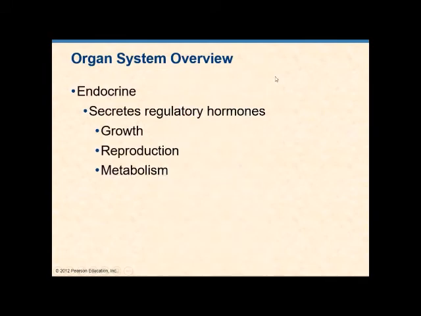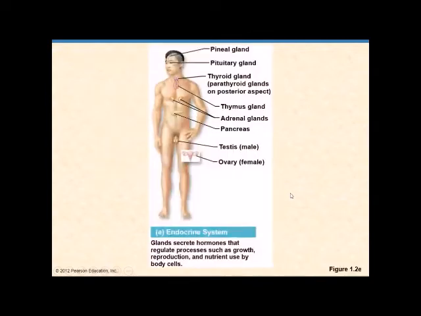We have the endocrine system, which actually secretes a lot of hormones. We have the pituitary gland, which secretes eight hormones, and it secretes regulating hormones that can control growth, reproduction, metabolic rate, energy level, etc. So these are just some of the glands that we'll talk about when we get into the endocrine system.